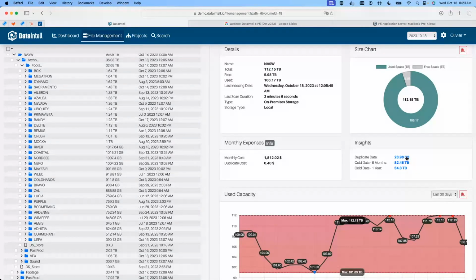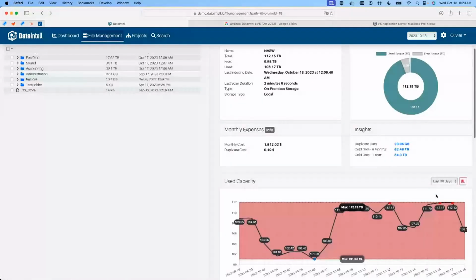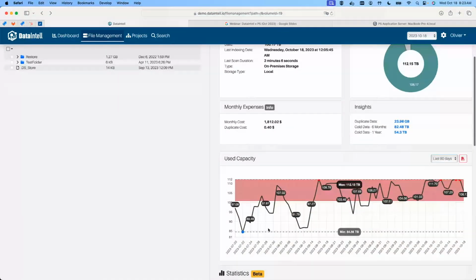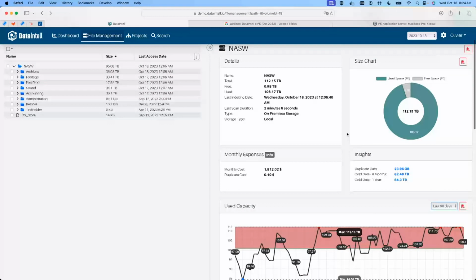Again, you don't need to know how to do a specific query. You just click, and that will bring you to the search section and give you the list of duplicate files on that specific storage. But you could also start monitoring what's happening on that storage. This is usage of the last 90 days. And I can tell you that we have a couple of high peaks of usage in the last 90 days. Imagine if we were working on 5 projects at that time. What will happen if we have 7 projects in 2 months or 3 months? I know for sure that with the current infrastructure, I won't be able to ingest those projects.